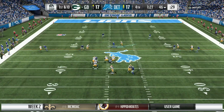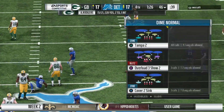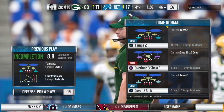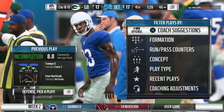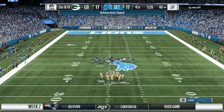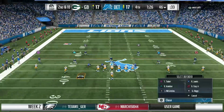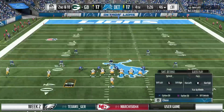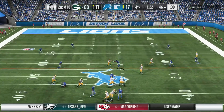Now Rodgers. And it pops free. The collision there jarred the ball loose and brings up 2nd down. A couple extra defensive backs out there in the dime, and because of that, really not many places to throw the football, if any. And typically, what would you want to do against that dime? Run the football. You want to run the ball, but you can't do it in this situation. Not nearly enough time on the clock. You having to really navigate against a tough defense presented against you.